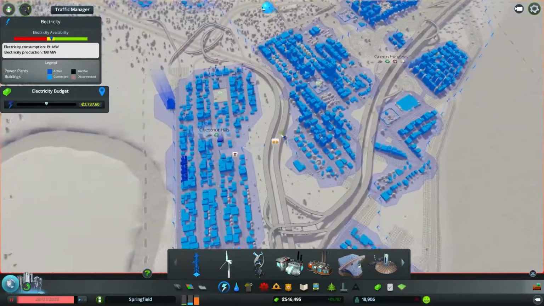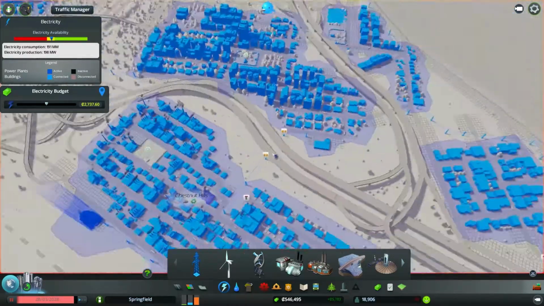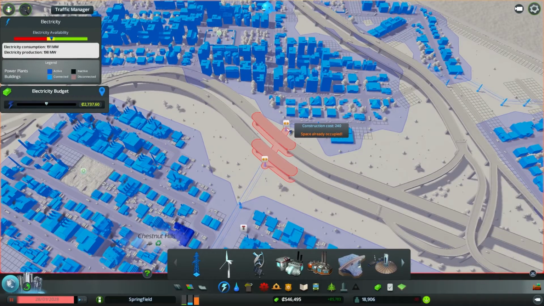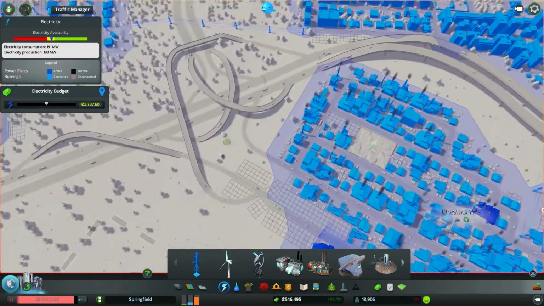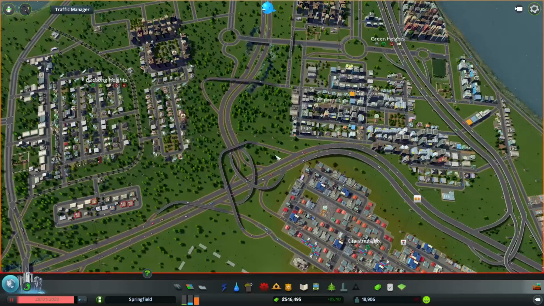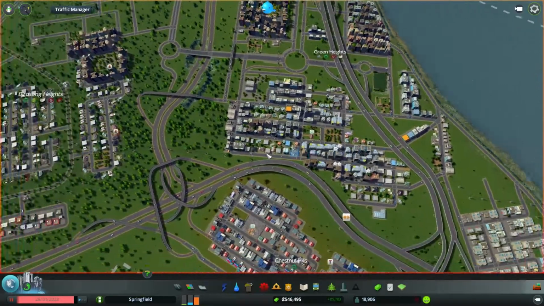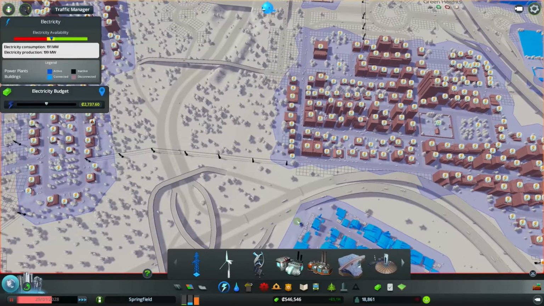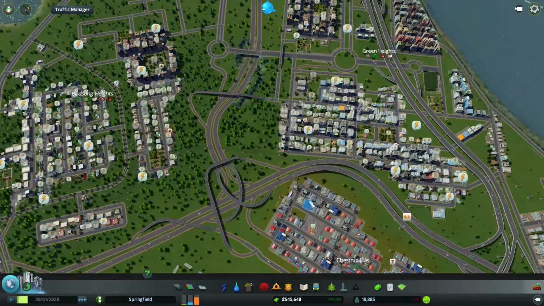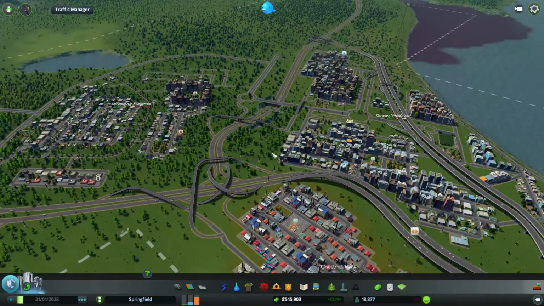Although we need to connect these 2 segments up power wise. I don't think that's possible though. Oh, never mind. We don't need it. It's already connected. Okay, cool. Unless, okay, never mind. We need it. Okay. Running power lines in this game is pretty hard. Okay, cool. That should get rid of all the electricity problems.